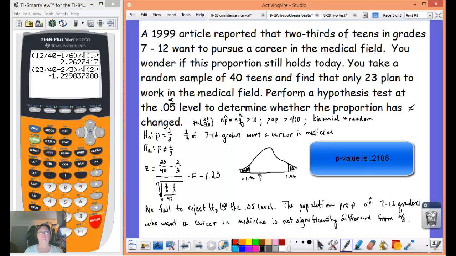I want to just take one more moment to underline keywords in this conclusion, because there are things that have to be there. There must be a statement of either fail to reject or reject H sub O. You should list the level. If it's not listed, it's assumed to be the 0.05 level, but it's safer to list it. What you're saying then is your sample was not significantly different from what they said. We failed to reject. There is no significant difference. You also must include a contextual link. There has to be a link back to the problem that you were solving.